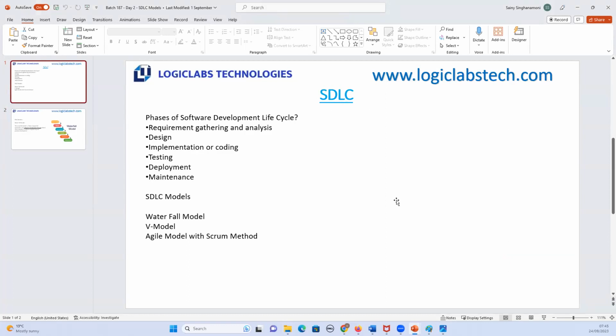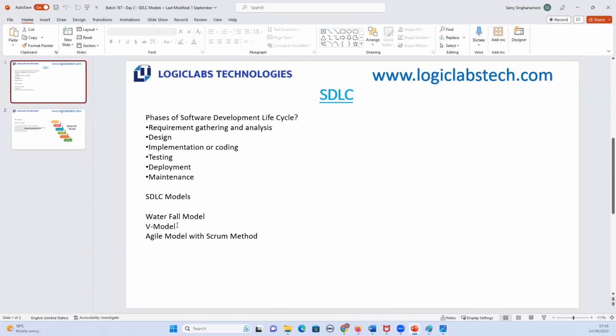In software development lifecycle, as I told you, there are various phases. And also you need to remember that in software development lifecycle, we have different models. One of the models which I've explained today is the waterfall model. Now I will explain the V model.